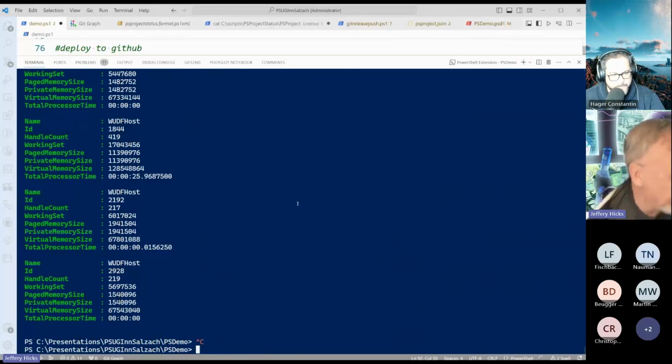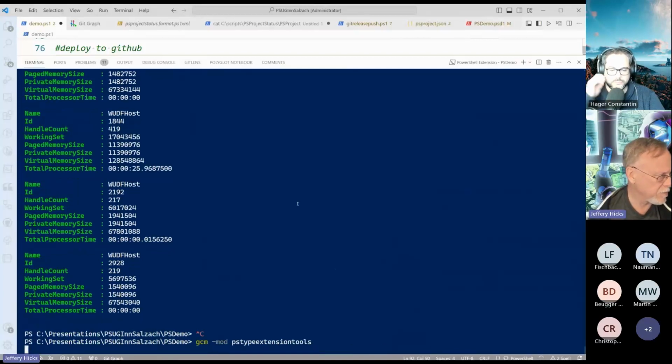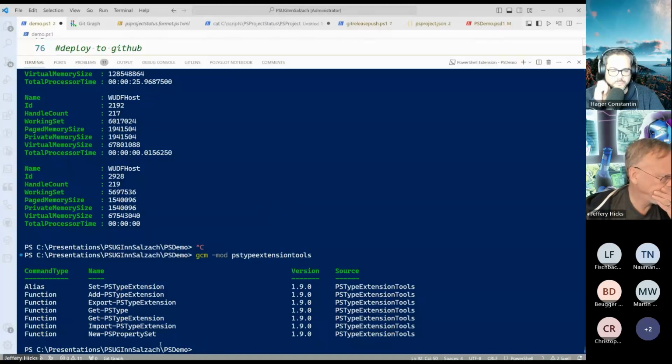Now this gets defined in an XML file, but my code, there's a command here to create a new PS property set, and this will then create the XML file, which again you can then export in your types to process in your module manifest. You could even create the XML file and add all your other type extensions.